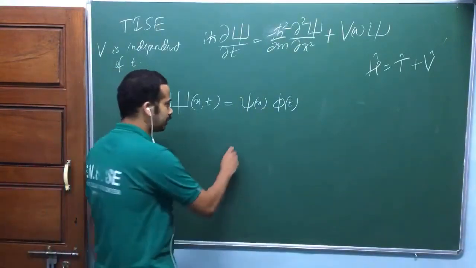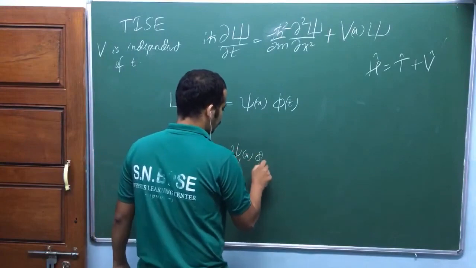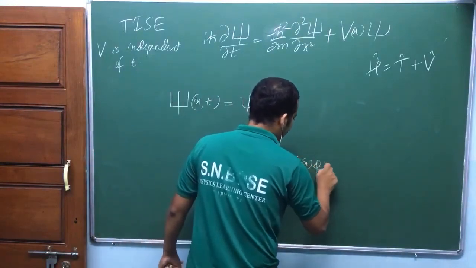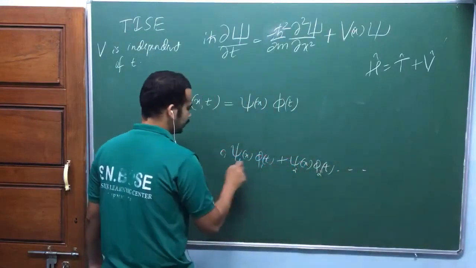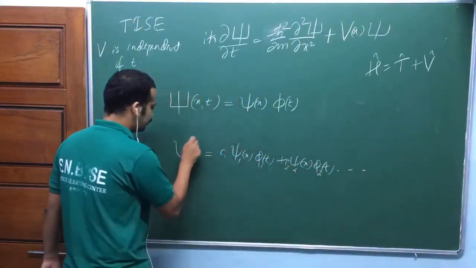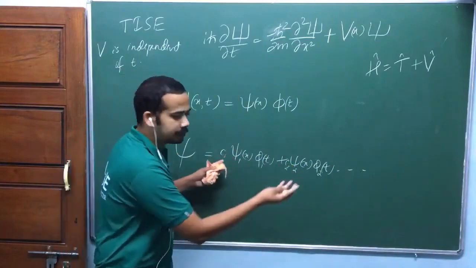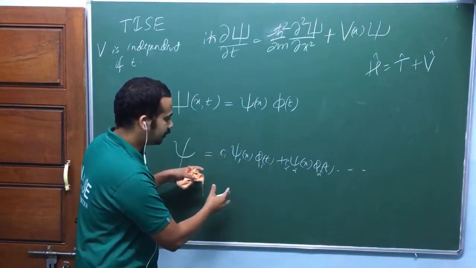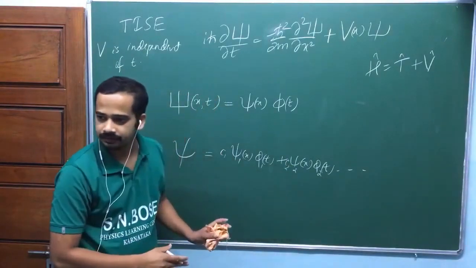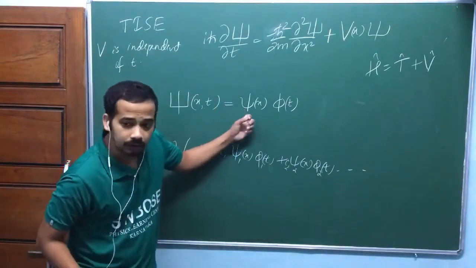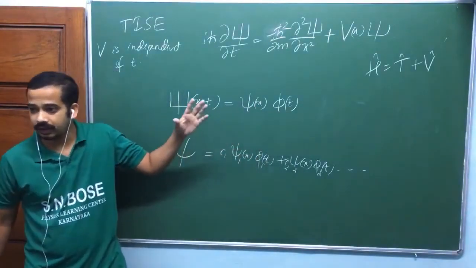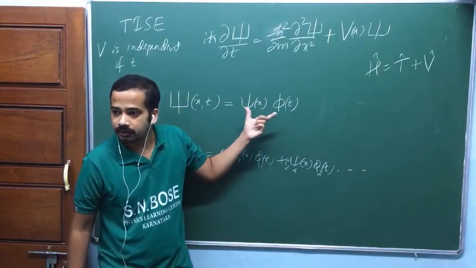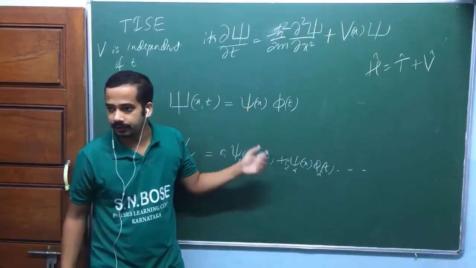Is that okay? You can write like this: psi 1 of x, phi 1 of t, plus psi 2 of x, phi 2 of t, like that. So you can linearly combine with C1, C2 like that. Now this solution, look at here, this cannot be separated. This kind of solution, you can't write x alone, t alone as a multiplication. So that's why this has a lot of special properties. Even though among all possible solutions we are picking up this one, that's not a bad deal. Is that okay?